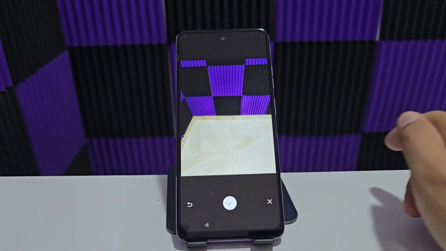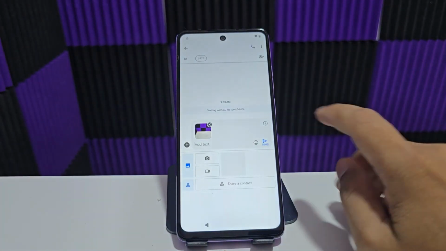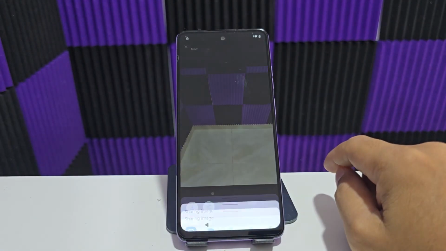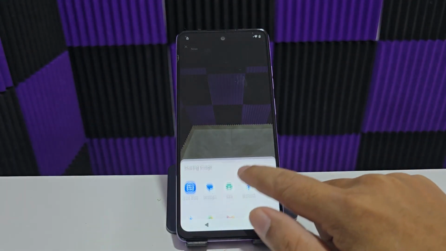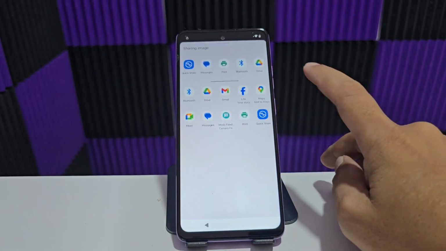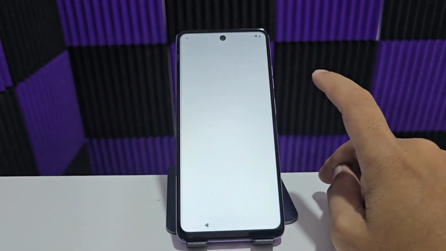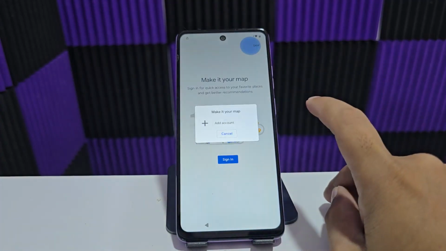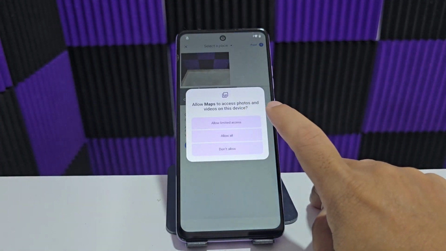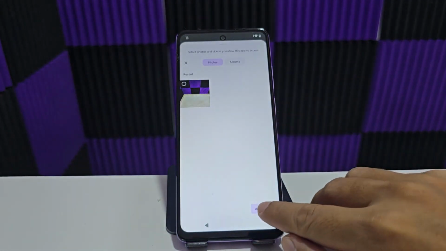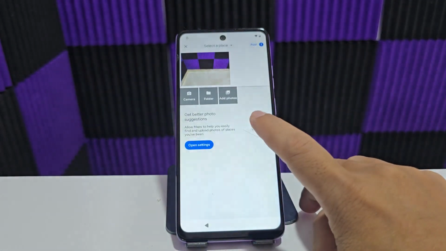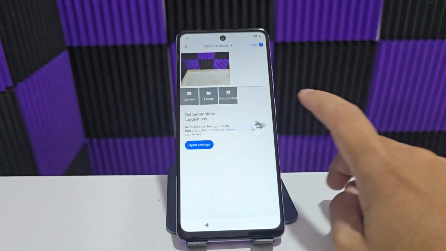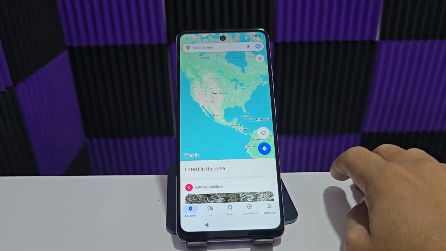You click on the little arrow, you click on the camera. Click here on Share and you'll look for the option from Google Maps. This Google Maps option will appear here, don't worry. You're going to click here on Skip, and grant all permissions here. You click here on Cancel, you click back. You say yes here, it takes us directly to Google Maps.